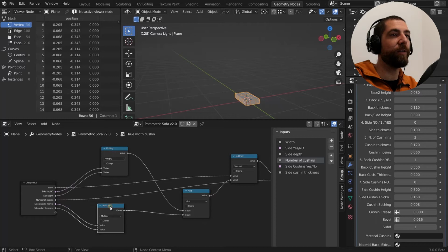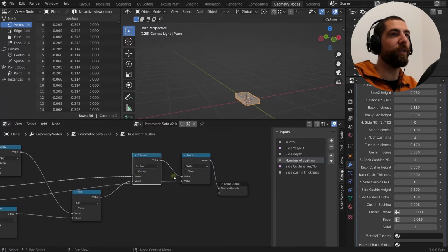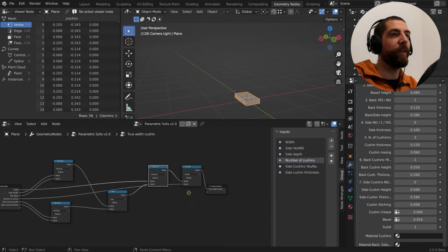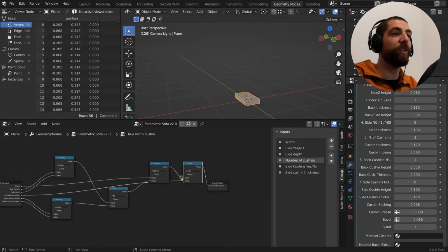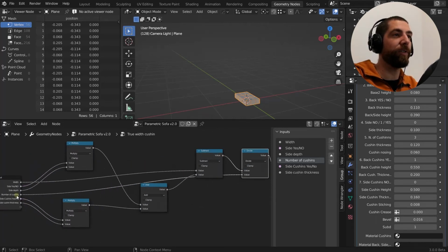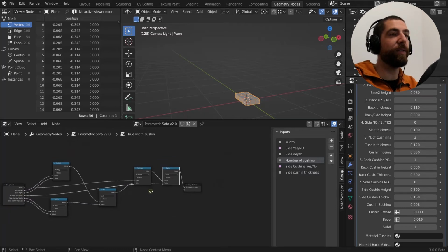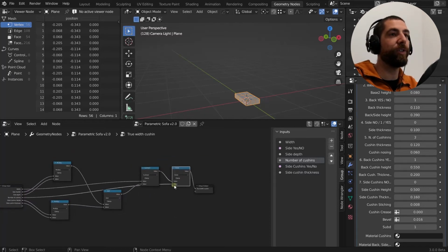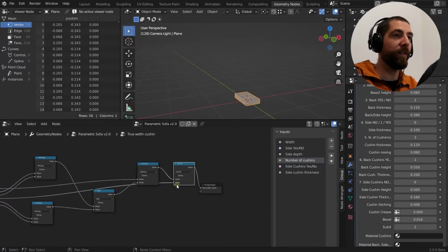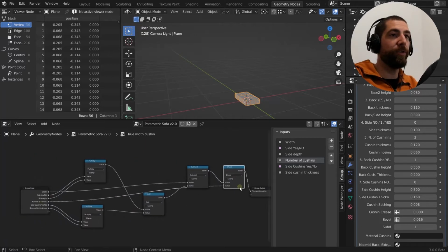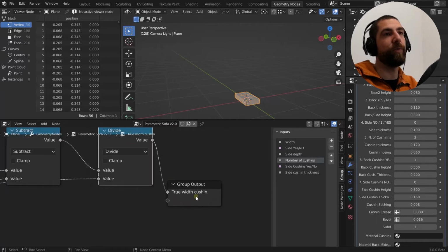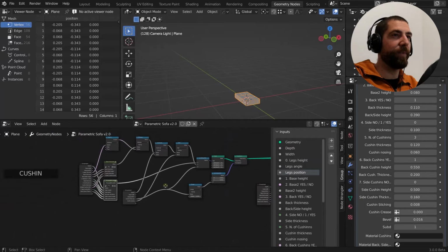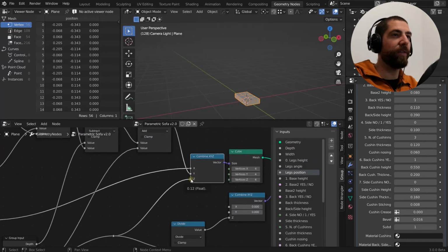The side and the side cushions are added and then subtracted from the width, and then this dimension needs to be divided by the number of cushions, because it's not the same size if we have one cushion on the width of 2 meters or 3. So we divide that number by the number of cushions, and then we have our true width of one cushion. That is our X, and our Z is very simple.